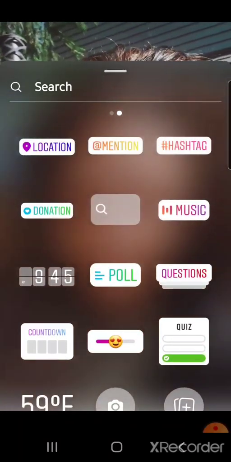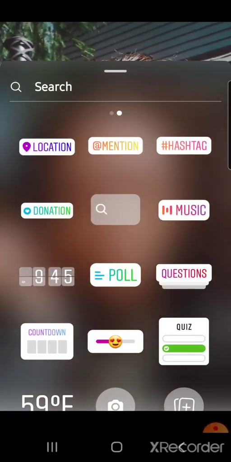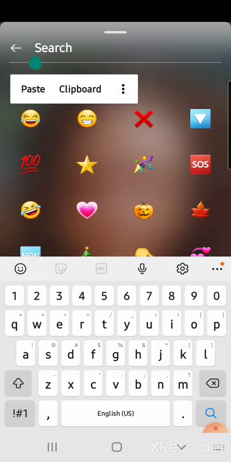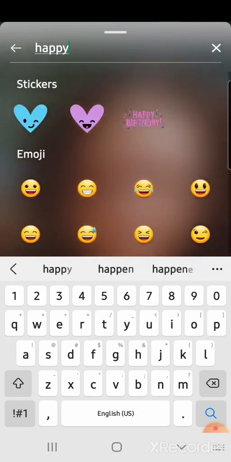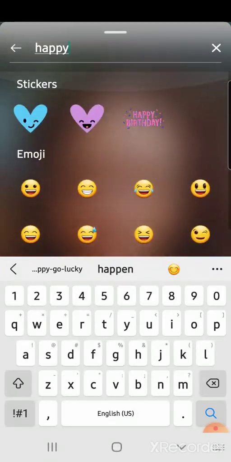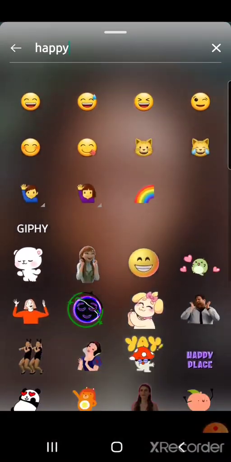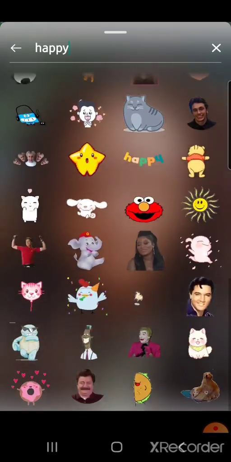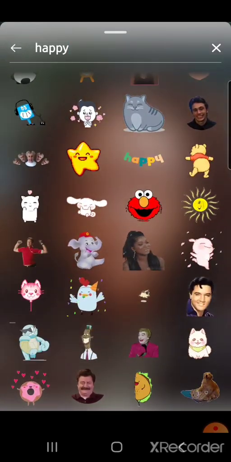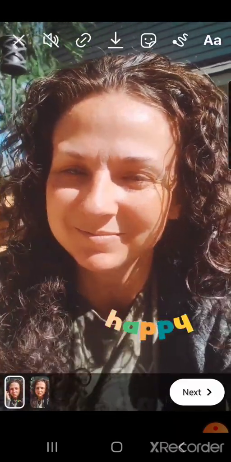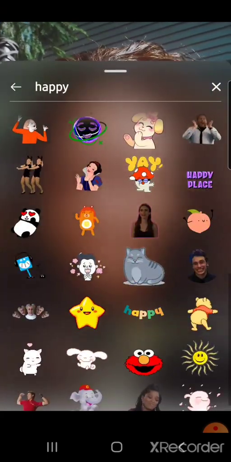So if you want to add just a fun sticker or something that's not just a normal sit still sticker like you see here, you can search for, let's say, happy. So I'm going to search for happy, and you know what? I have my Wi-Fi on, and for some reason my phone, oh, there it goes. Okay, so you see all of these motion stickers, right? So you can pick whatever you want that goes with your theme of your story and add a sticker. So happy, happy, happy. So that's how you add those stickers, those fun things.